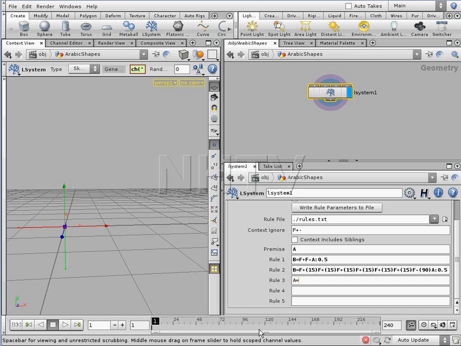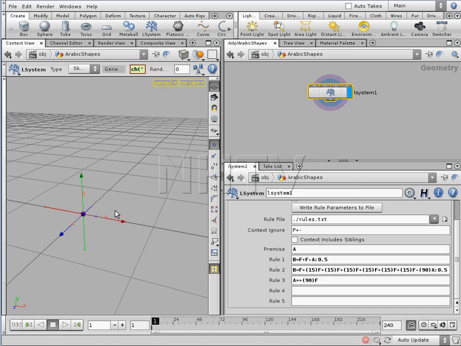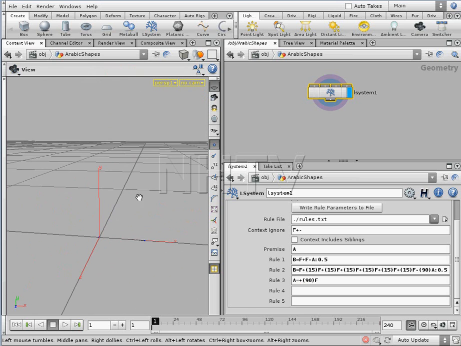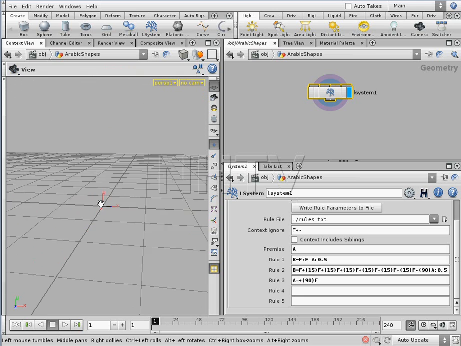Another one might be that it starts off right with plus 90 degrees and an F. So as you will see over here, this line starts off right like this.